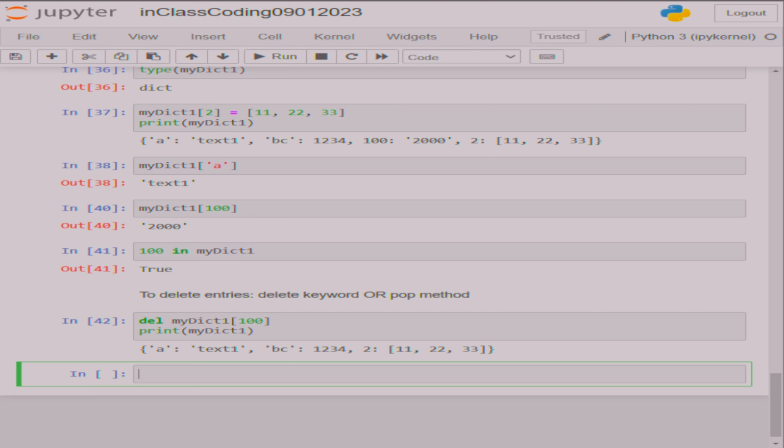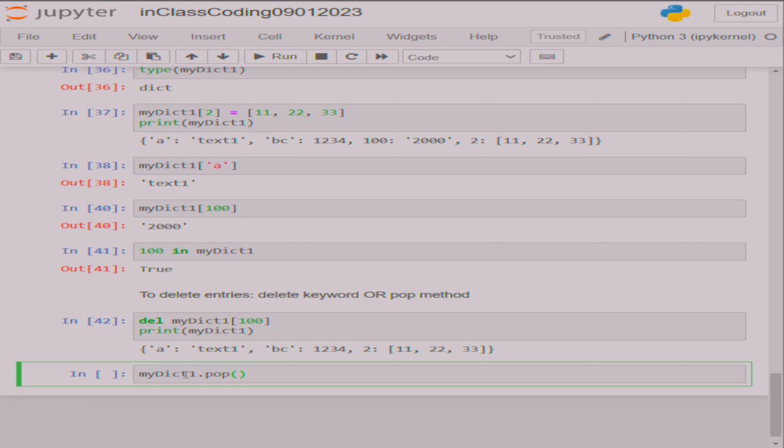Let's move further. The second option to delete is called pop. So that is my dict1 pop. You will specify which particular key. Again, only the key needs to be mentioned, because corresponding to a key there is always a value.